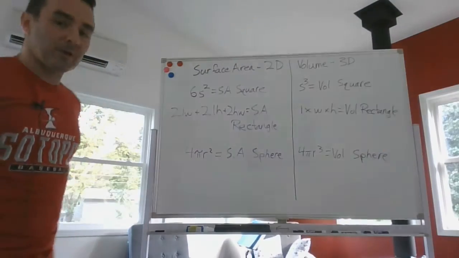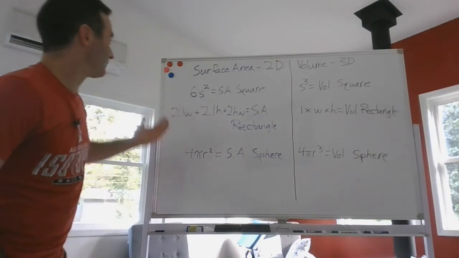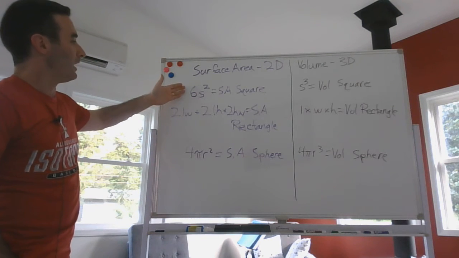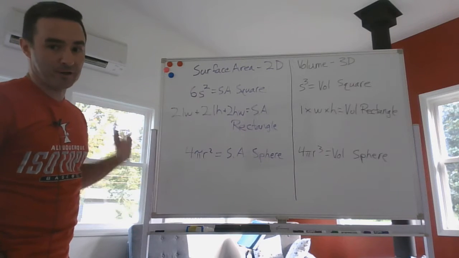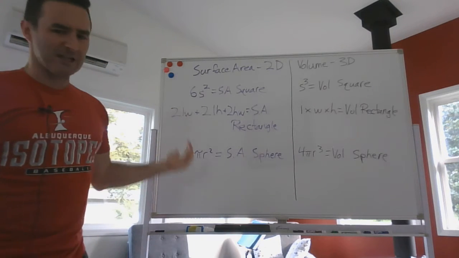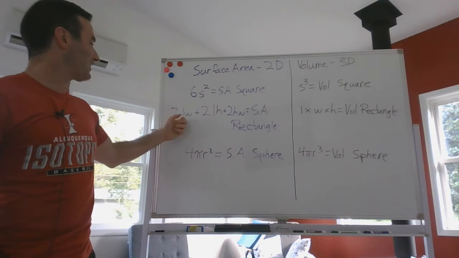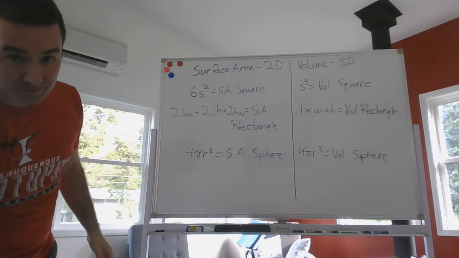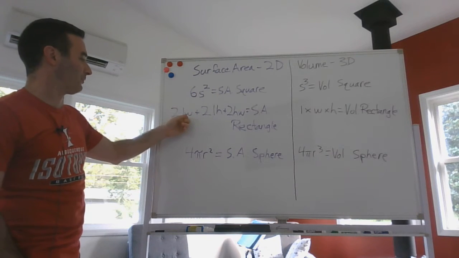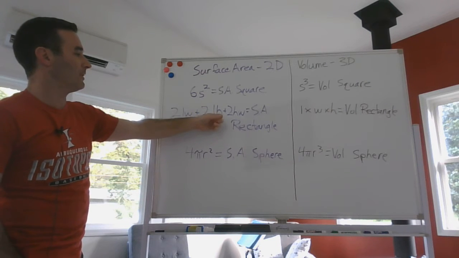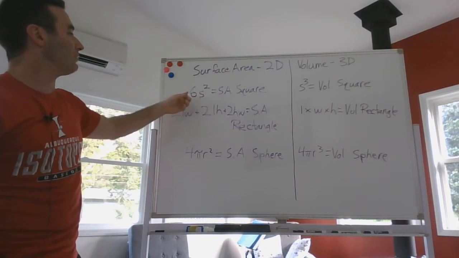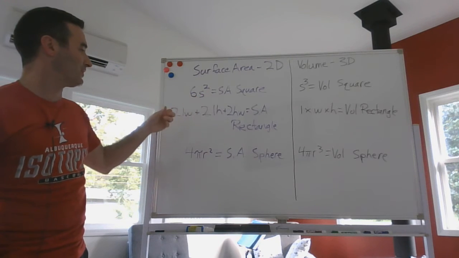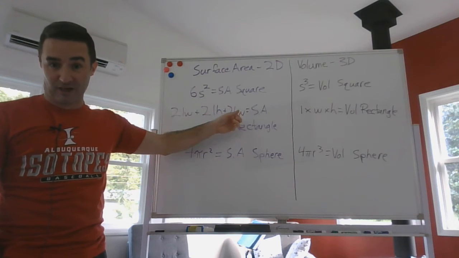Okay, so on your AP equation sheet, the surface area calculations for some common shapes are given to you. For a cube, 6s squared, and remember, that's a side, because unlike a rectangular solid where your sides are all different lengths, it's the same measurement. So here it's 2 times the length and width, plus 2 times the length and height, plus 2 times the height and width. What you're really looking at with all of these is the faces of the cube. You've got 6 faces.